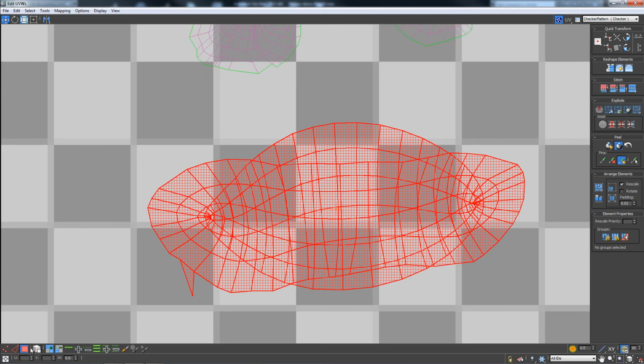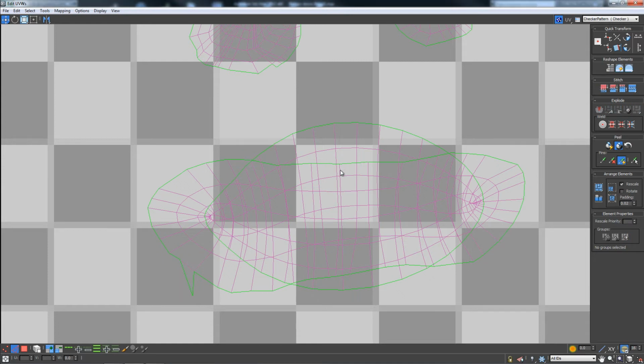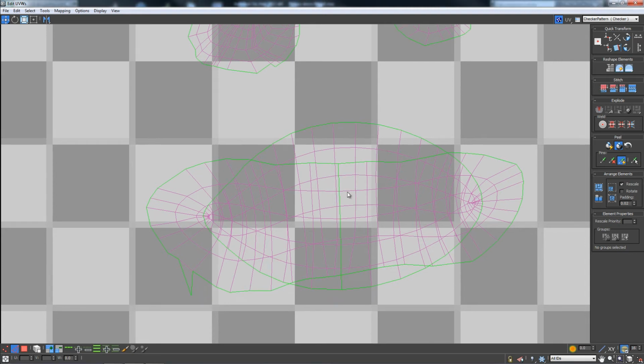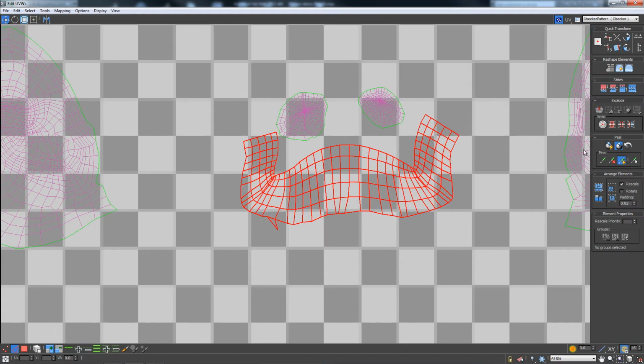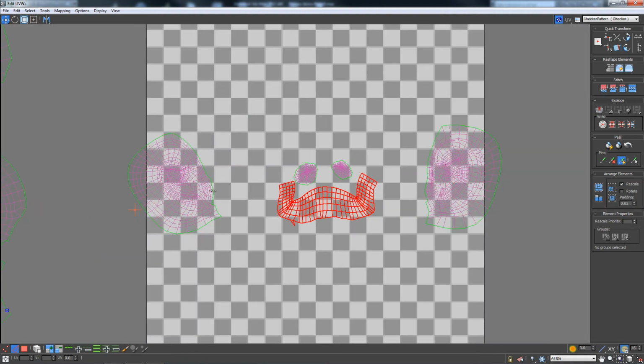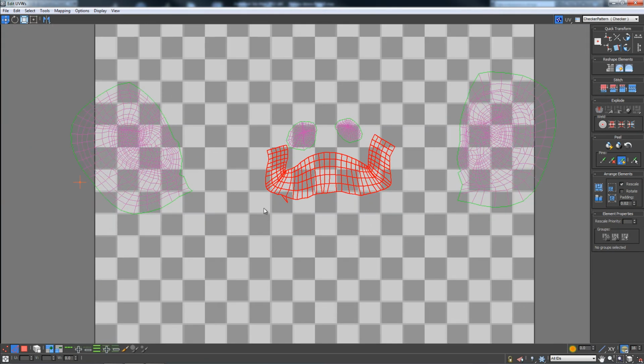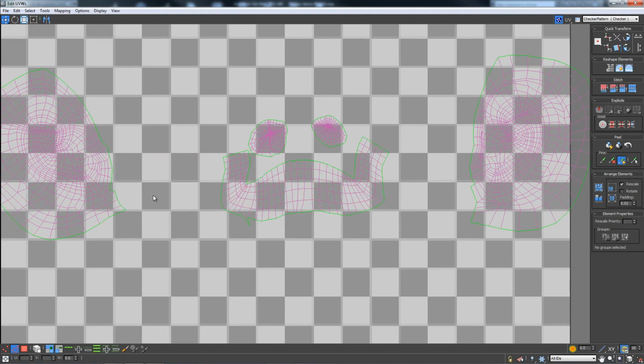If we were to select edges, these edges, grab a loop, and then Control B, that should peel out. The peel mode is probably still within this selection. So if we start grabbing points, we can straighten this out for the mouth.